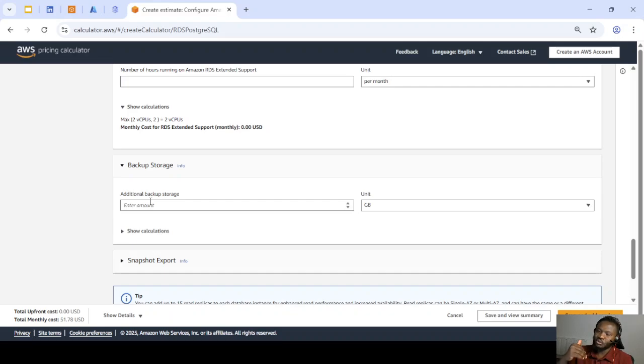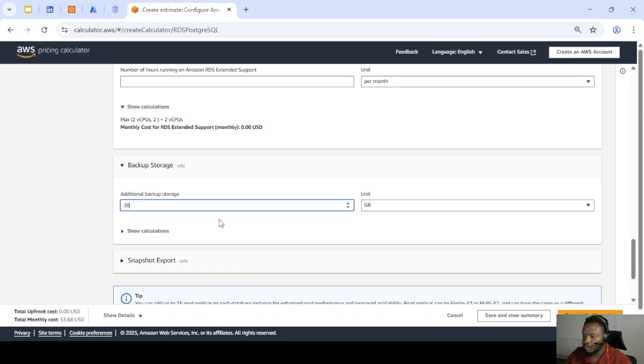But immediately your backup storage crosses the 1 terabyte already allocated for your RDS instance, you will start paying for the backup storage. Okay, so here we can just determine that, remember, we have 20 gigabyte that was estimated as storage cost. Probably we'll be needing additional backup storage depending on our retention period and our automated backup, right? We can just say okay, we need additional backup storage of 20 gigabyte, right?